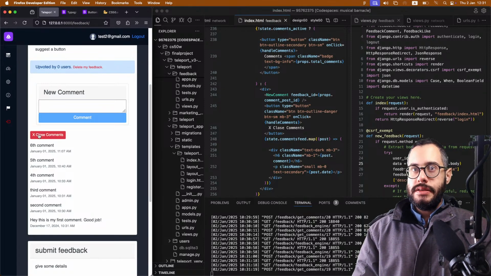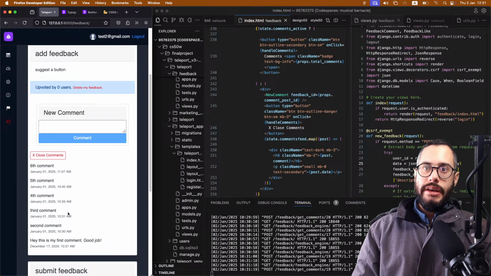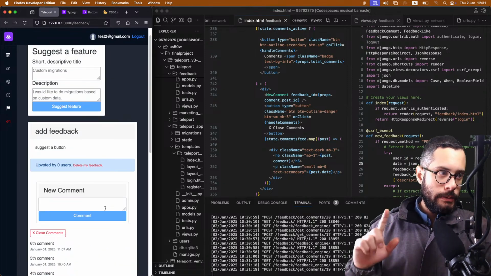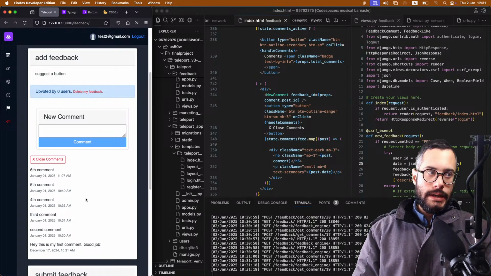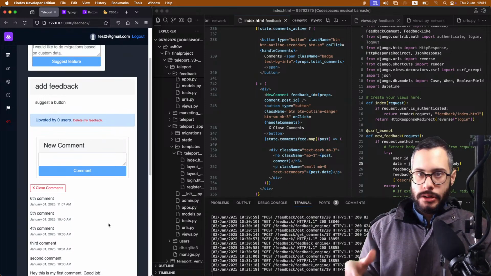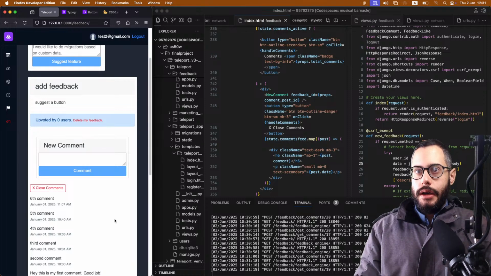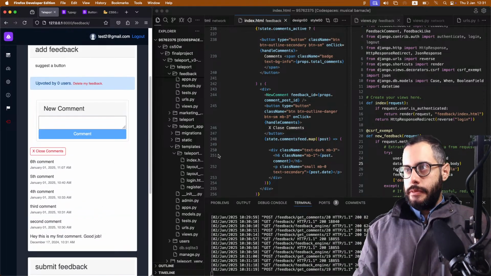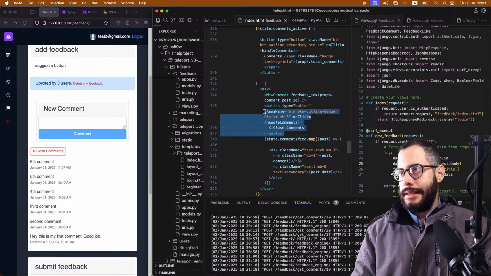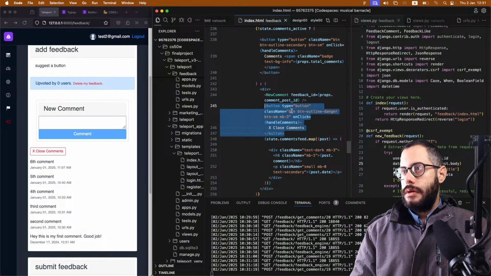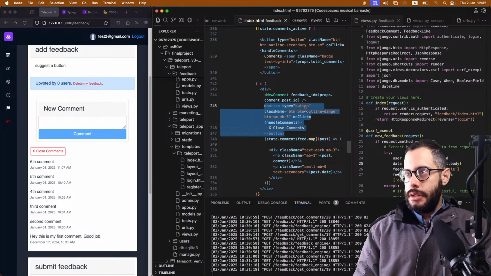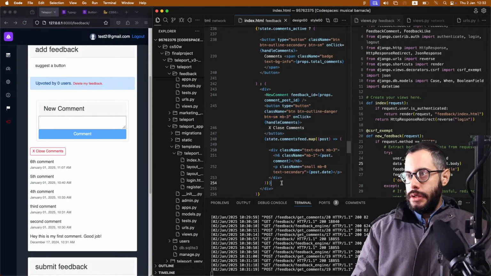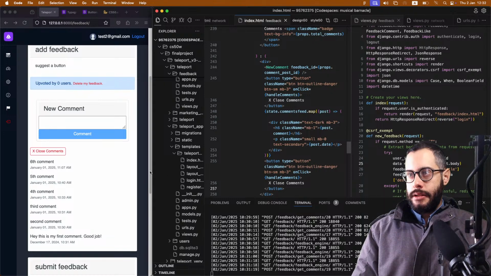And also I want to see this close comments at the very bottom. So if I have 1,000 comments here, which I'm not optimizing, I'm not loading them 10 at a time at the moment. I'm not using pagination or anything like that. I'm just going to load all of them. So someone's scrolling all the way down. I want to see again the close comments to make it a little bit more obvious that that's what the next option is. So after mapping over my comments feed, right? So that would be down here. I want to add again that close comments button.